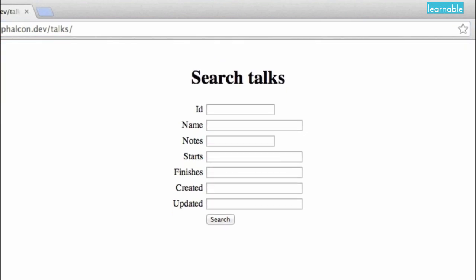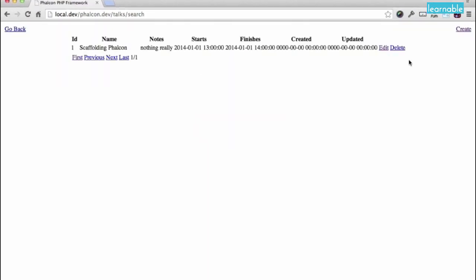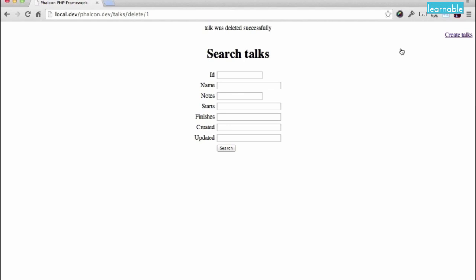Alright, so let's bring the demo to a quick close now by deleting the record. We'll go back one more time. We'll add in the name again, and we'll click delete next to the record. And there you go, the record's deleted. So what do you think? Not exactly too involved of an application, but a lot of work that we would have had to have done by hand is all done for us.